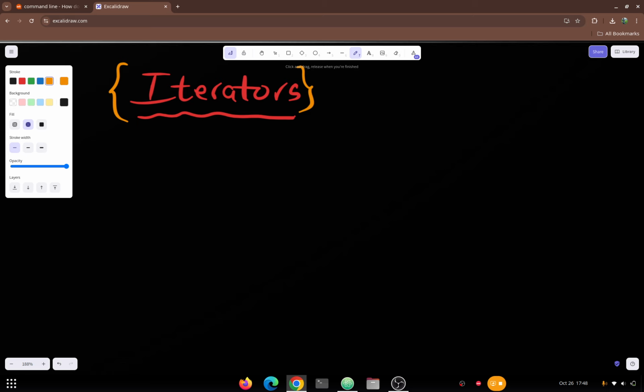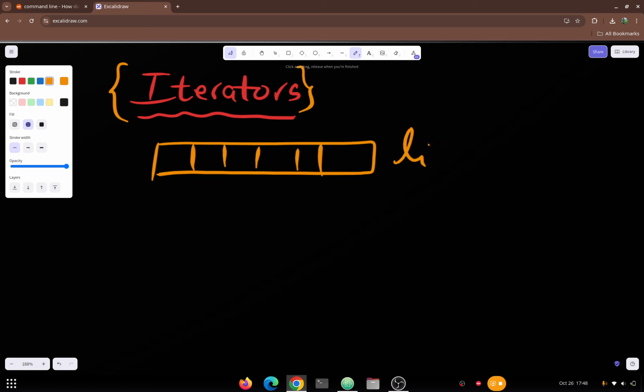Now many of you might have a question in your mind: why are iterators very important? As I also told in the introductory video, the first video about what is STL, data structures like vectors or arrays are linear data structures, or string we can also say, because a string is basically nothing but an array of characters only.